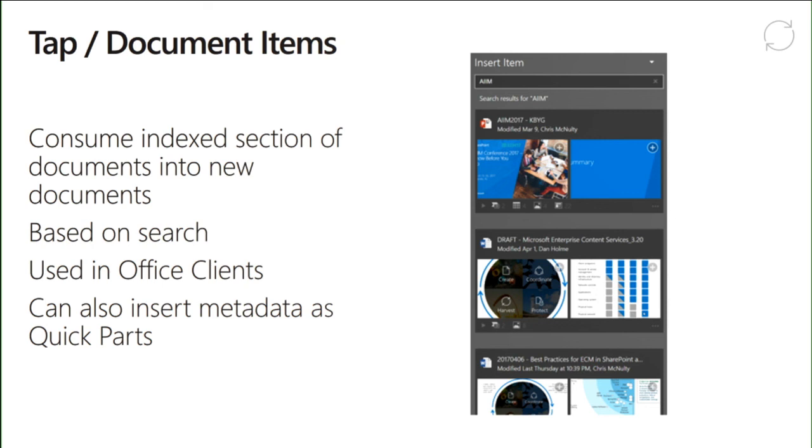Inside of Microsoft Word, for instance, maybe I'm authoring a new document, and I need to pull in an asset from one of my other documents that I have in my content services environment. I can just tap inside of Microsoft Word, say I want to insert something from another document, and type in what I'm looking for. It will bring back assets that I can grab and put into the new document that I'm working on. So really powerful stuff.